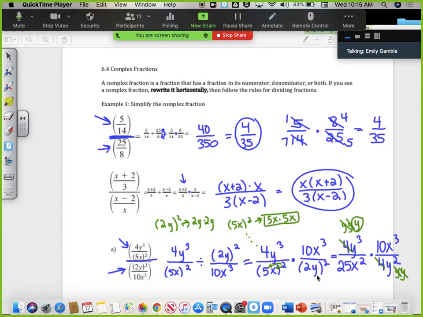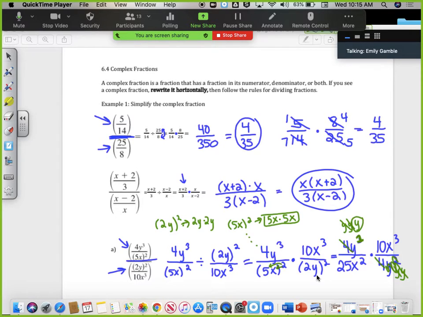I can also get that from subtracting 3 minus 2, and 3 minus 2 leaves you with y to the first power, and it'll be left here at the top, so we can completely cross this bottom one off, and this one is just going to turn into y to the first power, or just like a plain y.